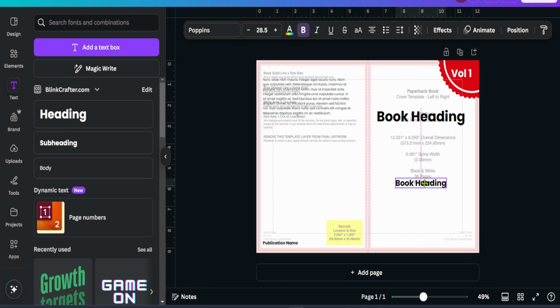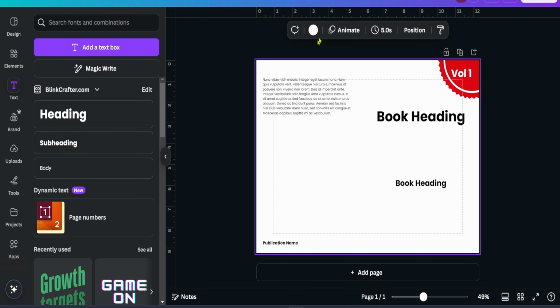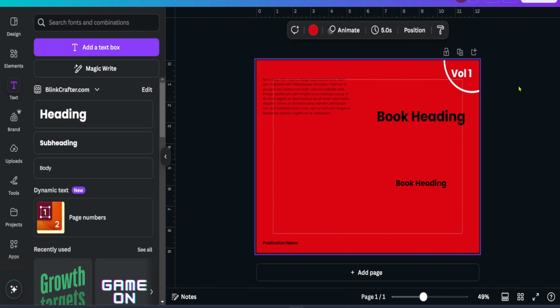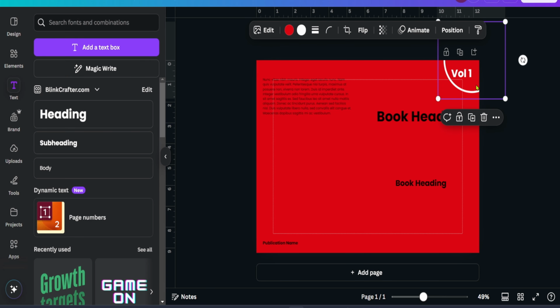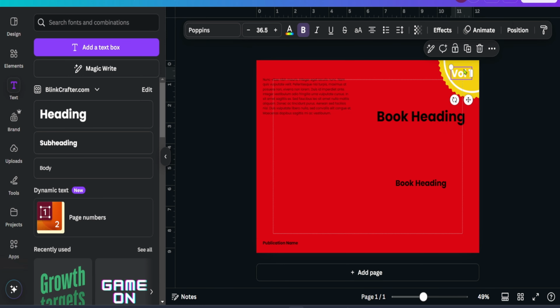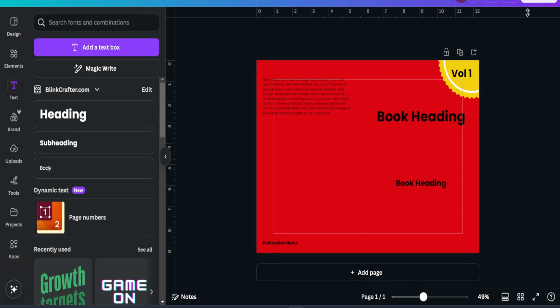And now the final step is you select this image which we used initially and delete it, and you have the book cover. And just for the kind of beautification, we will put red color here, and we'll change this color to yellow so that it's much more visible, and this to black. It's much more appealing. Although the volume here looks a bit odd or misplaced, but in the final output it would be perfect.